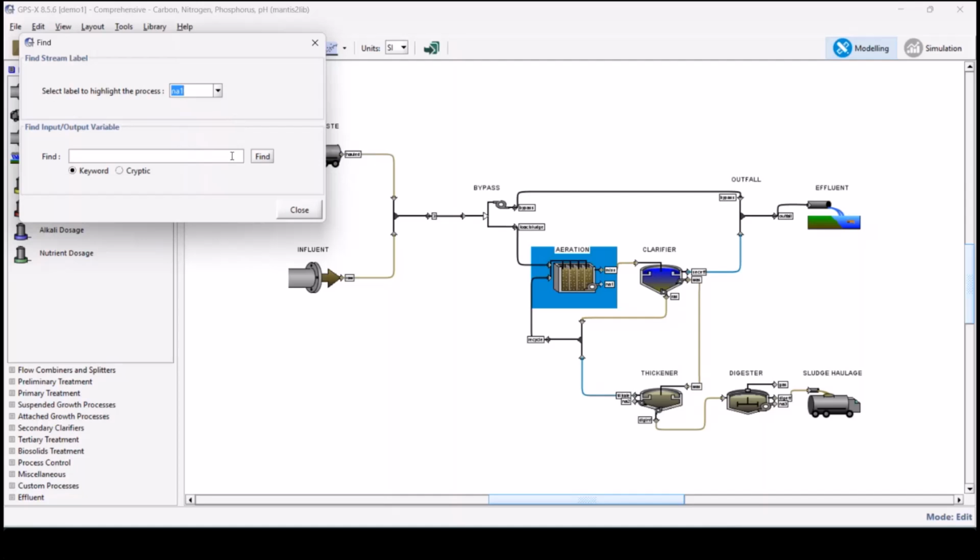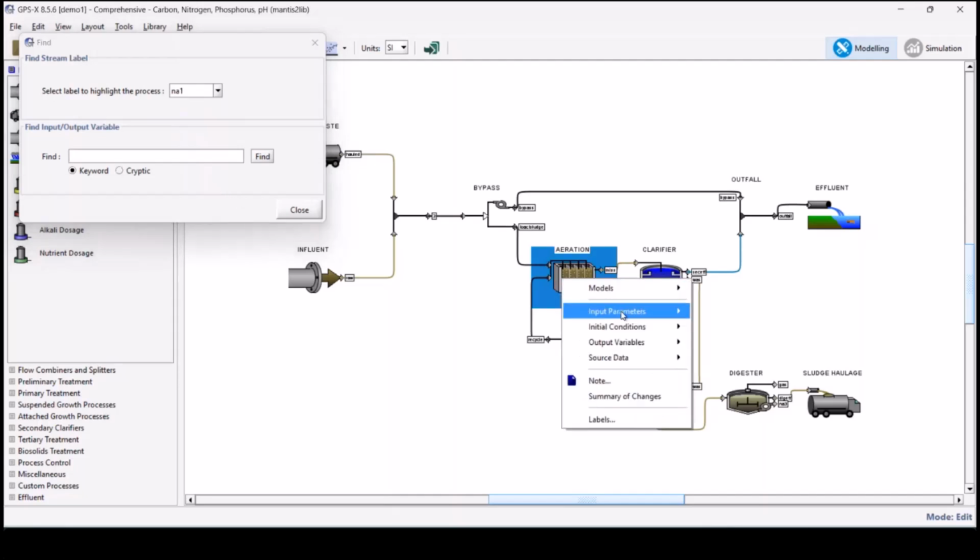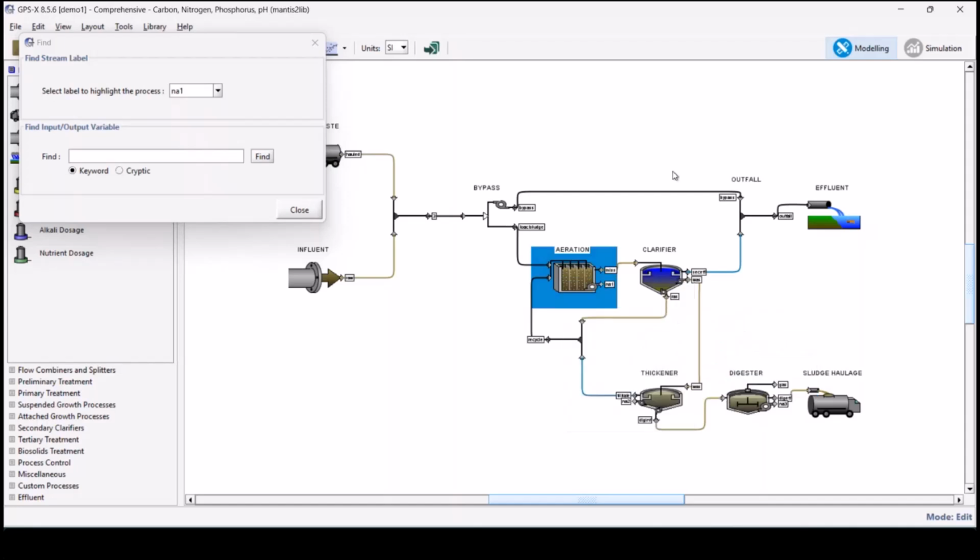Now, the other one is the one that I find more useful, which is find a parameter on the menus. As you know, in GPSX, we've got all of these menus. There's dozens and dozens and dozens of them everywhere. So basically, I know that there's a particular parameter, but I can't remember which object or menu it is that I'm after here. So, do I have a particular settling parameter that I'll be able to find?